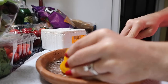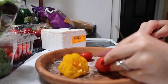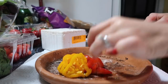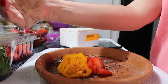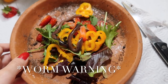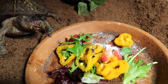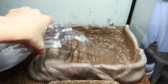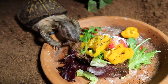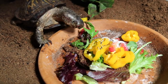Unlike tortoises, box turtles are omnivores and can have both meat, veggies, and fruit without harm. However, if you have a Mediterranean tortoise, you don't want to give them fruit or strawberries — if you do, it should be done very sparingly, like once a year. Koa's meal is two large night crawlers, a bunch of veggies, a little fruit, and I sprinkle calcium powder on it. He usually pulls his worms off the plate and devours them. I also give him dechlorinated water — I like to dechlorinate their water just for good measure.